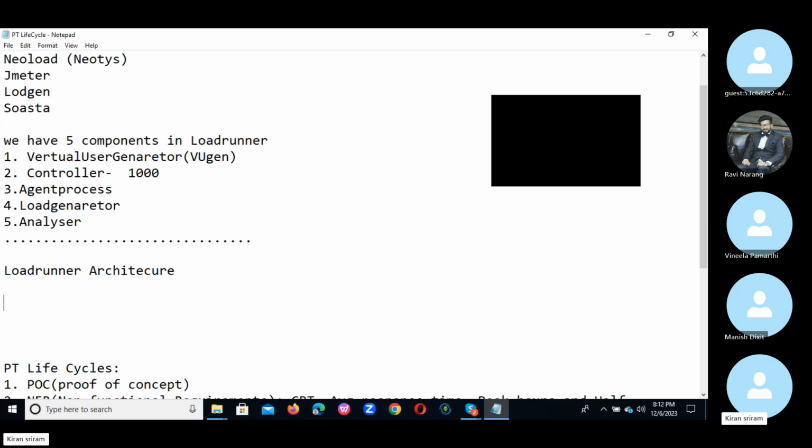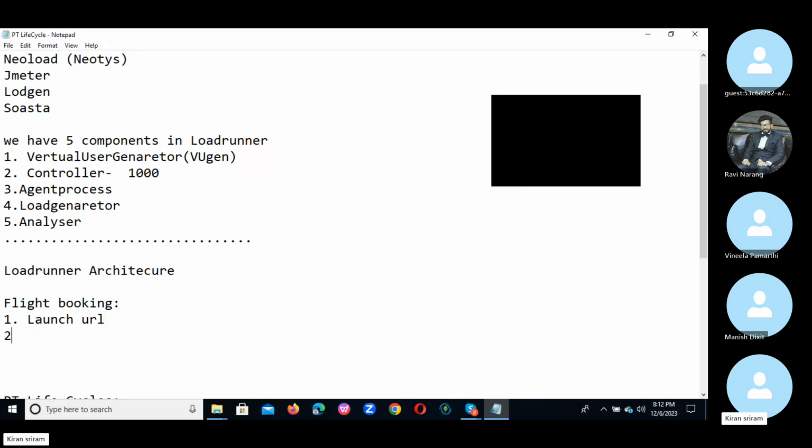For example, let's take a flight booking application. In this application, what is the business flow? First, we need to launch the URL. Second step, we need to log in. Next step, if you want to book flights, click on the Flights button.